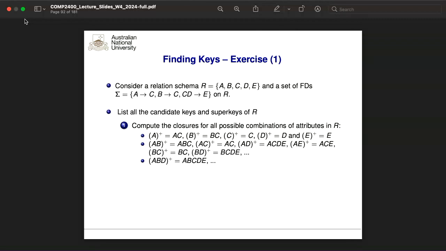So the idea is if we have ABD, we want to calculate the closure of ABD. The first instance, just put ABD into the closure, right? Because it's definitely determines itself. Then you can check the function dependencies. If A determines C by itself, the ABD should also determine C. So you just add C in. Okay. Then you have C and D. By another function dependency, C, D together can determine E. So you have everything.